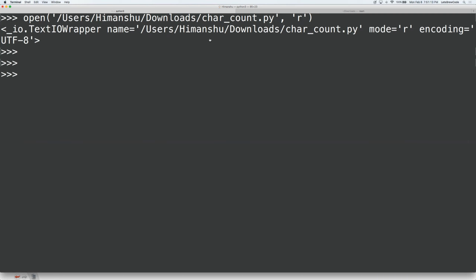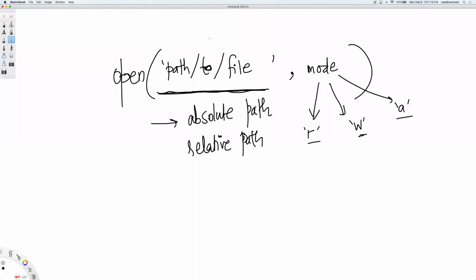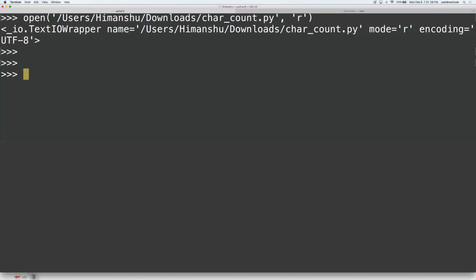Now what open returns is a file iterator. And we will see how it works. So you can assign this operation to, let's say, a file, f.